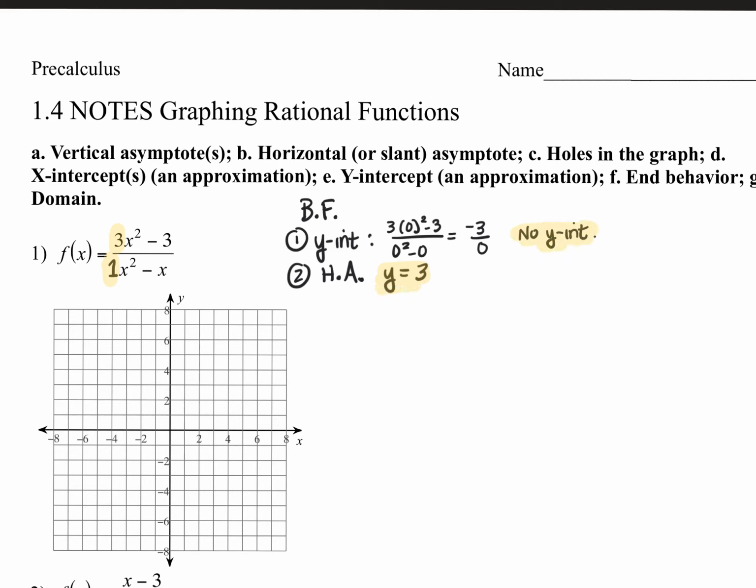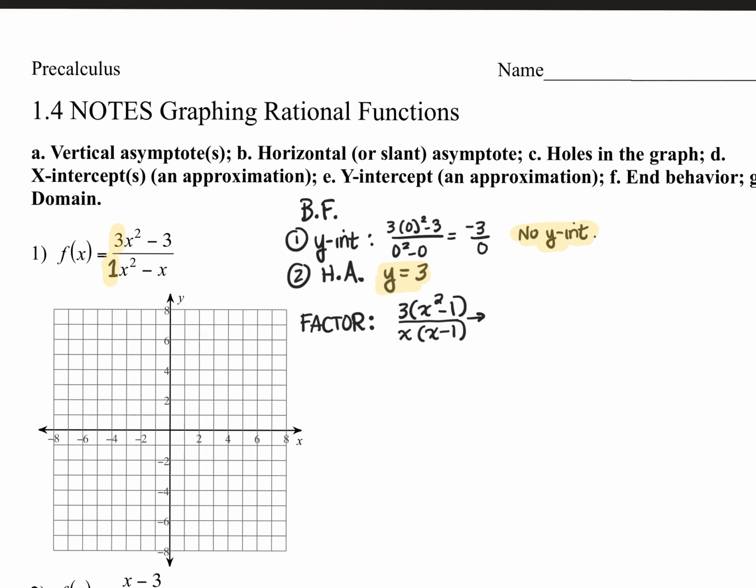Okay. Next up, we're going to factor. So our next step is to actually go through and factor the function. Now, I'm going to take that function and I look at the numerator and try to decide if there's maybe a greatest common factor in either the numerator or the denominator, and it looks like I have one in both. So in the numerator, I have a greatest common factor of 3. When I factor out that 3, I get x squared minus 1. In the denominator, I have a greatest common factor of x, and when I factor out the greatest common factor, I get x minus 1.